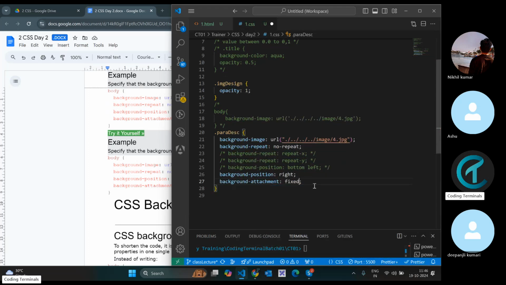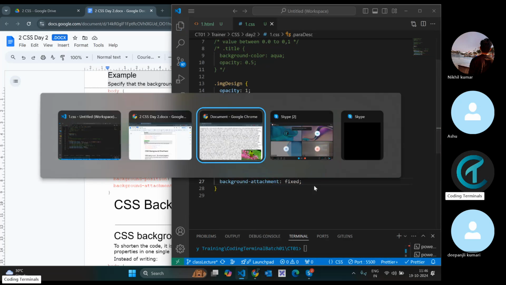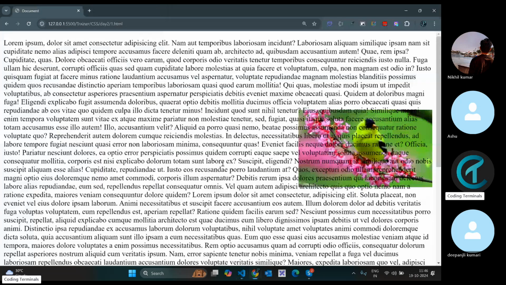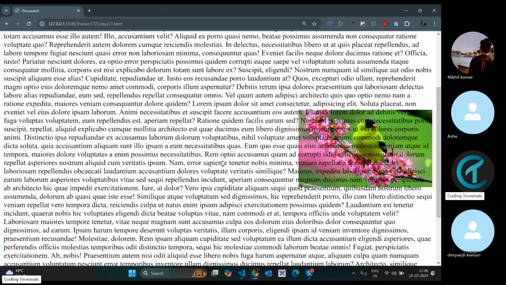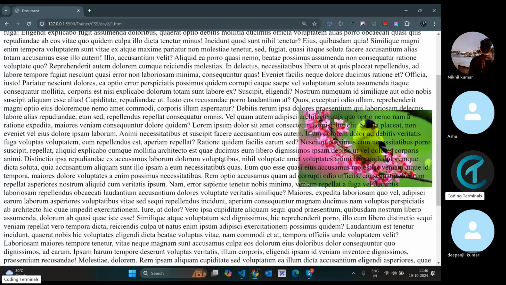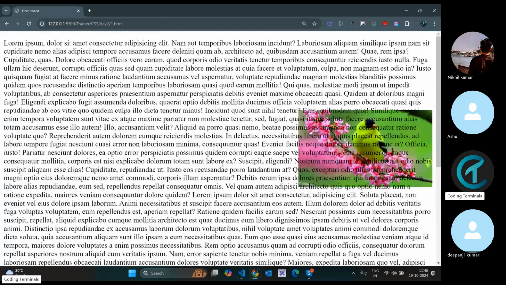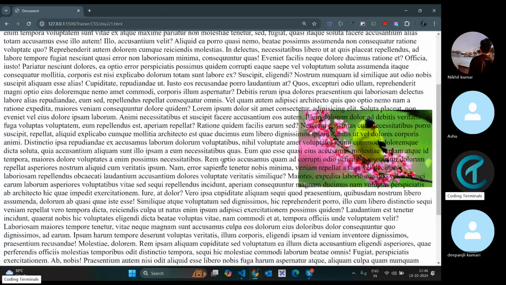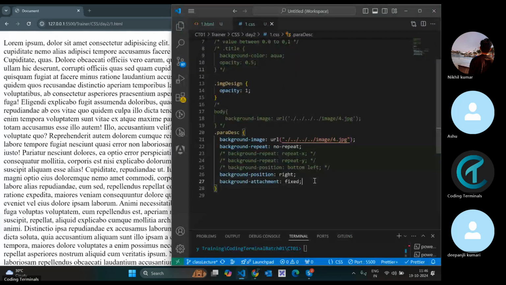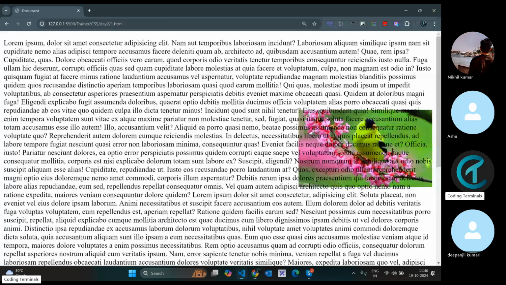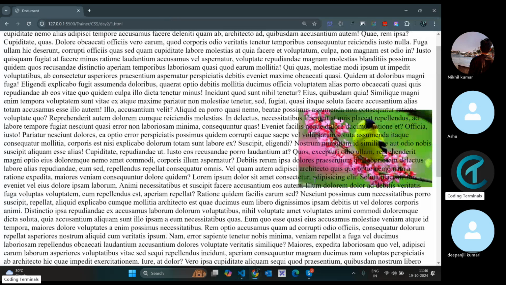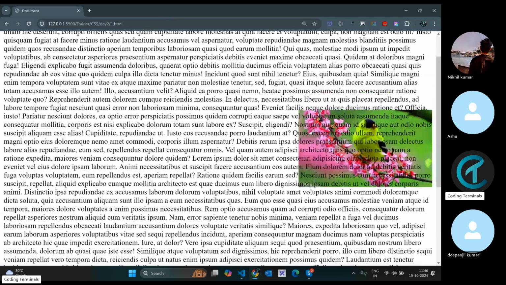Let's take fixed. Let's see what is happening. Now you can see, if you scroll, your text is scrolling, but the image is fixed in that position. It's not moving. So if you want to just scroll the text, you can do it like this.